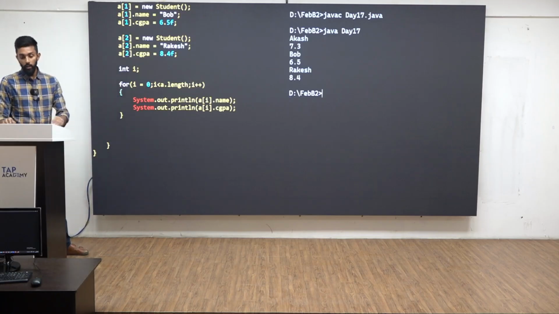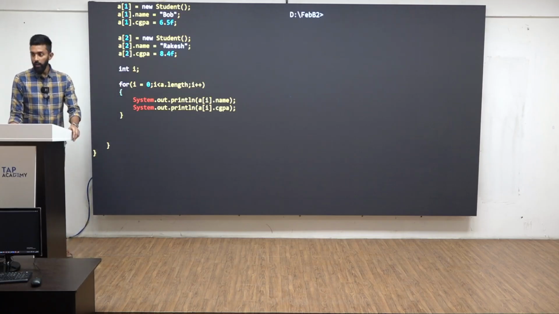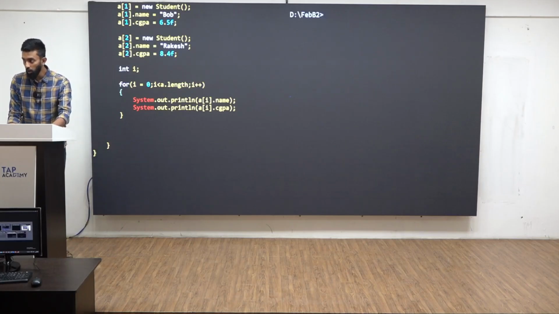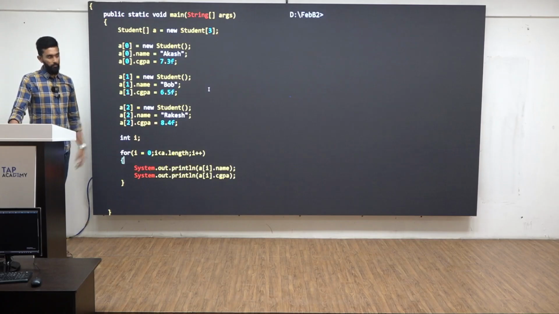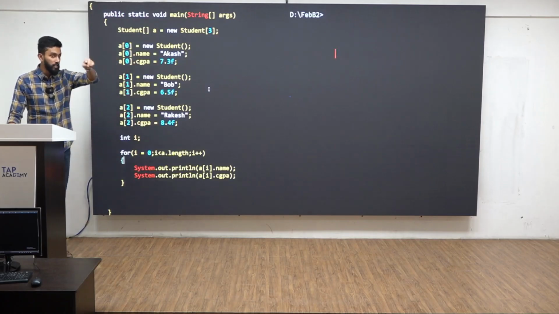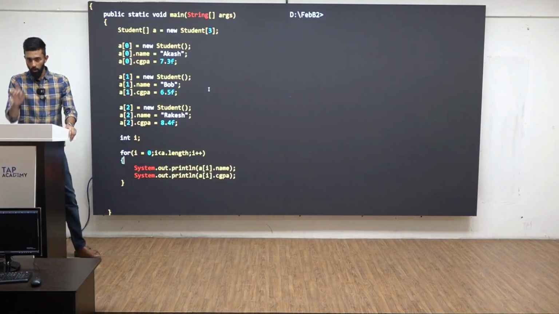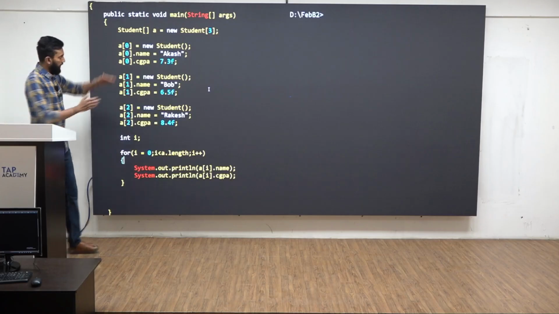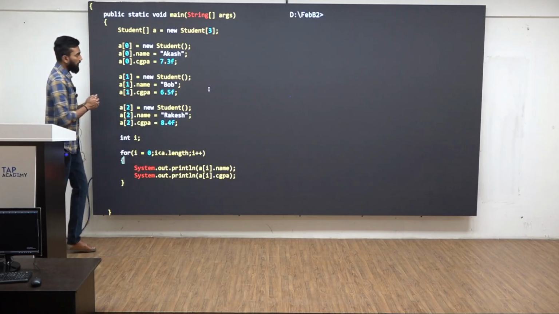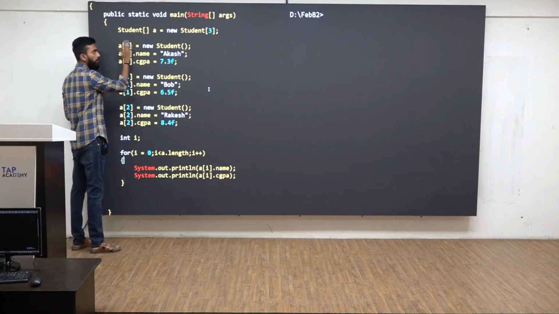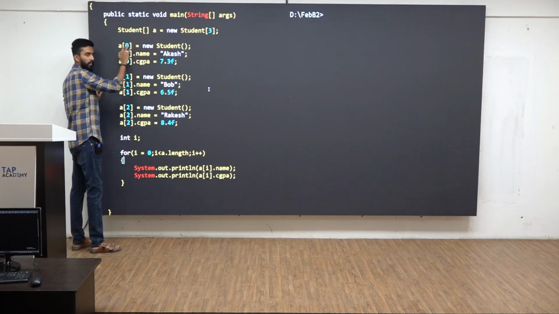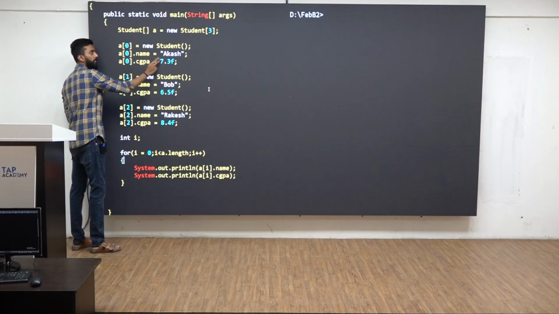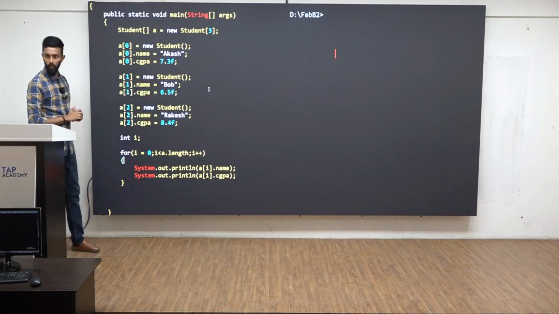Okay? If you want, even this part also, you can write as a loop. I want you to go back home and create a for loop. Because if you notice, the same thing is repeating: new student, assigning it to a reference, giving it a name, giving it a CGPA. Correct or not?